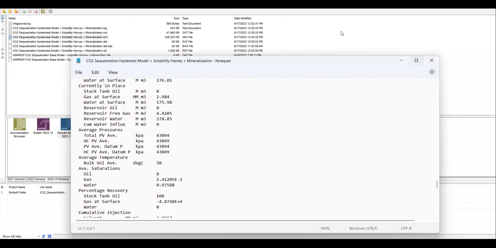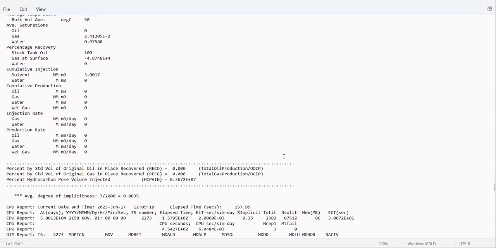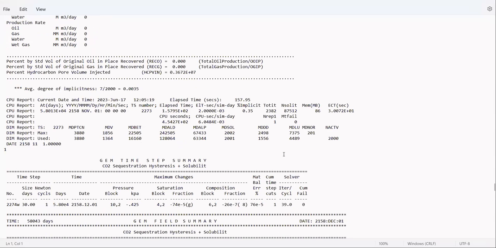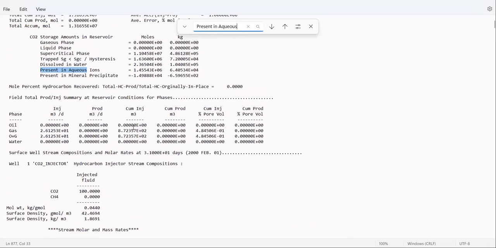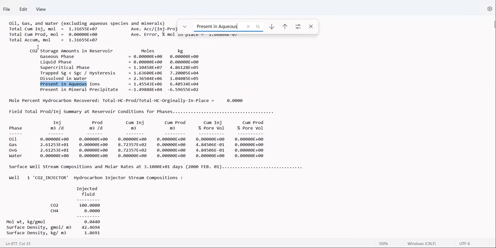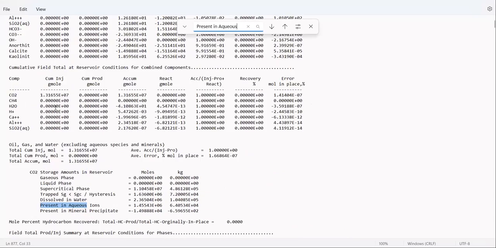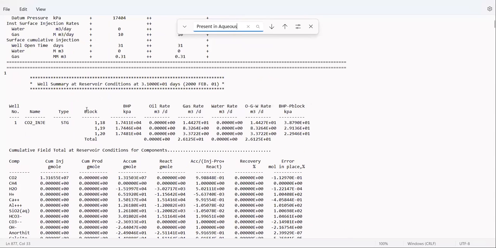Maybe we can expand this. Okay, and maybe I'm going to Control F, present in aqueous. Okay, so you see here, you can get the result like CO2 storage amount in this day.